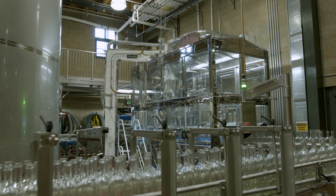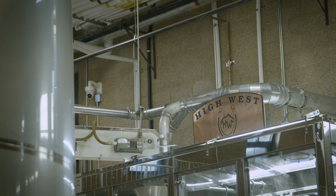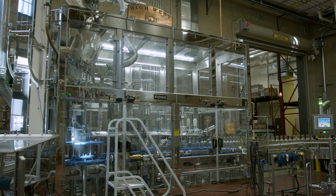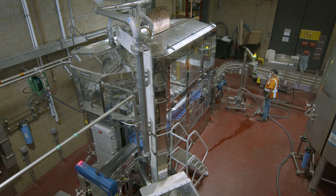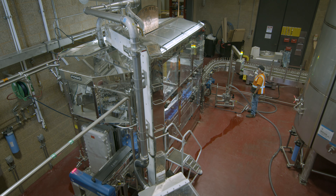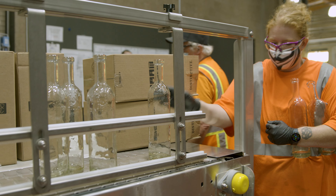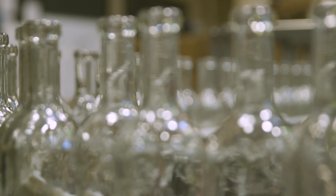So we partnered with Fogg, who was able to give us a great option for our small footprint. We don't have a lot of space to operate up here, and so Fogg, being the great company that they are, was able to design us this piece of equipment that we can leverage for the foreseeable future. It's been a great solution to our operation here.